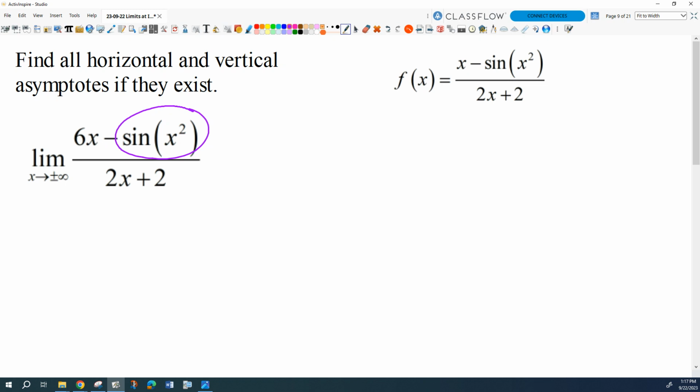And so even though it's not constant, it's bounded between -1 and 1. And so in the limit, as x approaches plus or minus infinity, is it going to make any difference? It's not going to, is it? It's going to get dwarfed by that leading term. The leading term is still going to dominate, even though that one oscillates. The oscillations become so tiny compared to that leading term as x gets really big that we just forget about it. So moral of the story then is, how would we treat this limit?